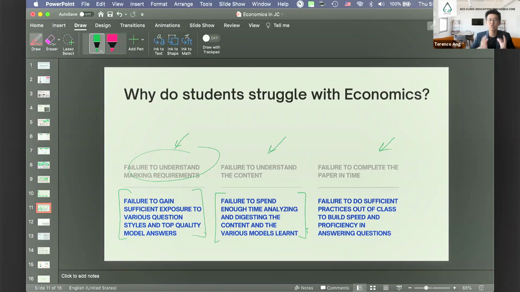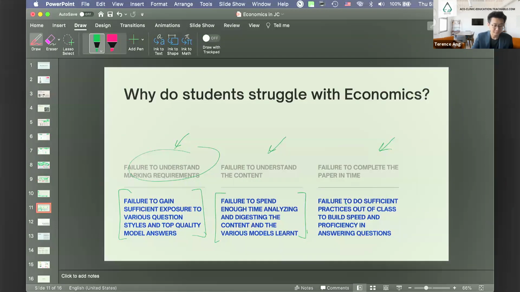So you need to truly understand the diagrams you're drawing. You need to truly understand the concept you're explaining. Or at least you need to have a formula for explaining those things, even if you don't quite get it. So when students go to class and they listen to the lecture and they go, oh yeah, that makes sense. Oh yeah, this makes sense. That concept makes sense. It's never good enough because it might make sense to you, but it doesn't mean you can explain it. So spending time to analyze and digest content and practice explaining content becomes really, really important.